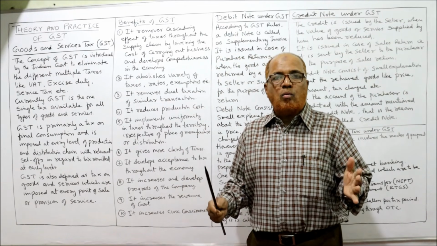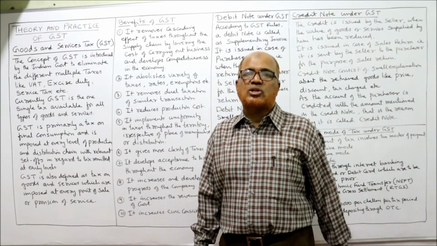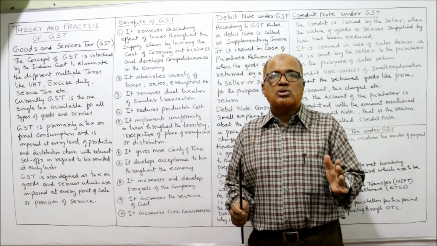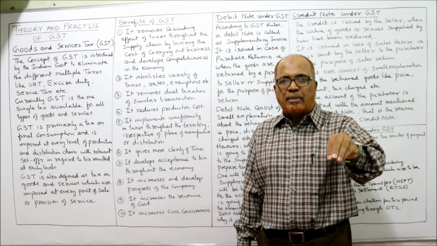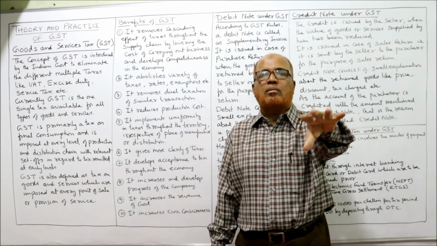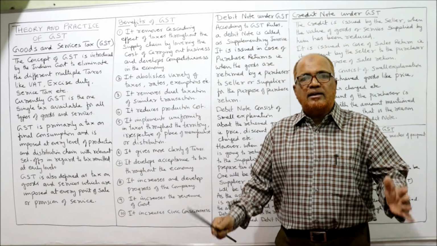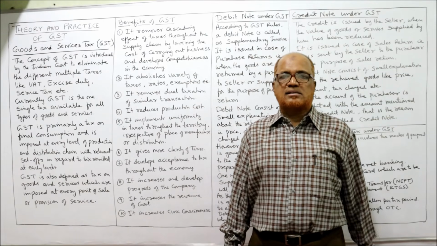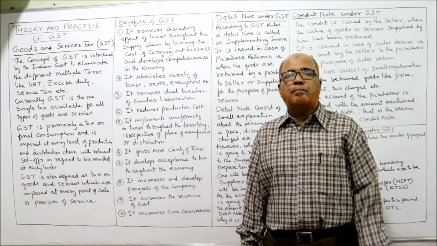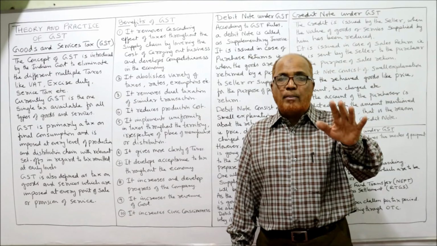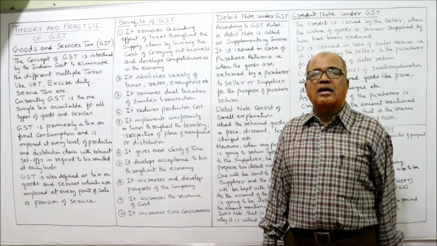The government requires funds for all these developmental activities and administration activities. So one of the sources of funds to the government is taxes. The taxes will be paid by the people to the government so that the government can spend the money on all these activities. The taxes can be divided into two categories, direct tax and indirect tax. A direct tax is the tax which, when imposed on a particular person, he or she must pay the tax. The tax liability cannot be shifted to any other person.